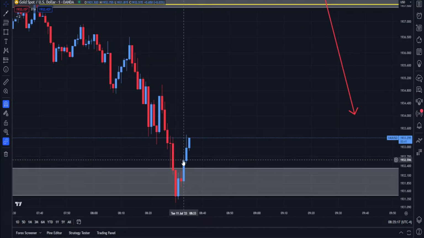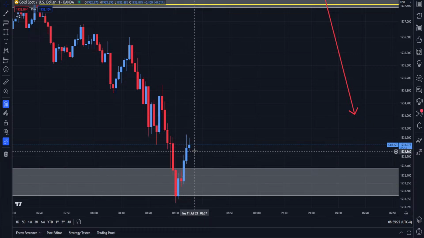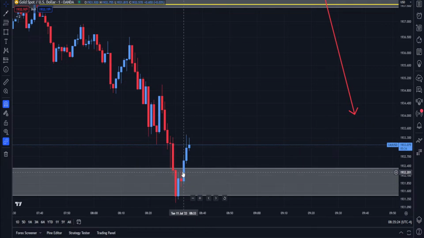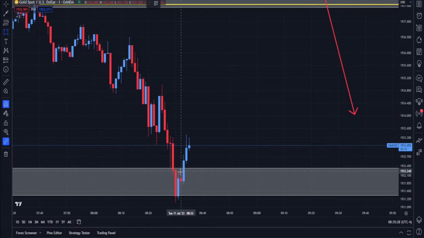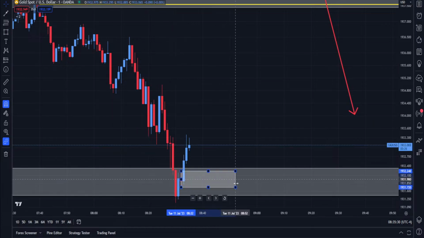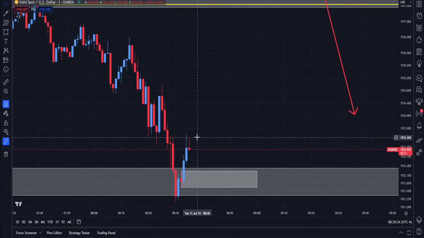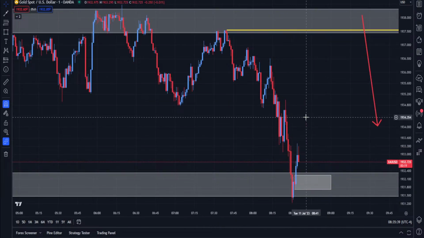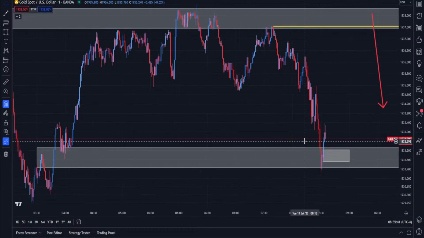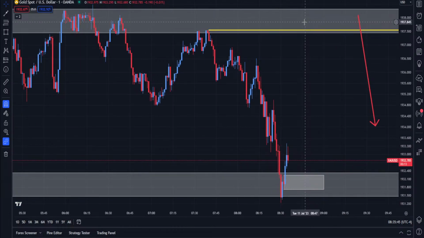Had a nice bullish engulfing right here. But usually when price creates a bullish engulfing at a support, it's going to retest it. So I think it's going to retest this level before it continues going higher, like maybe this area right here. So like it's going to come bounce here and then continue going up. I'm not taking this, by the way, just letting you know. I'm just waiting for it to come up here so we could take the actual setup.